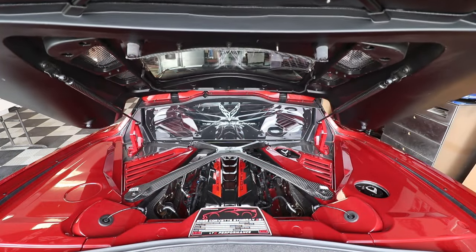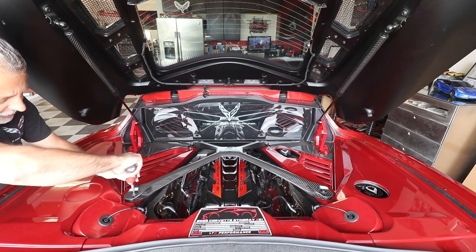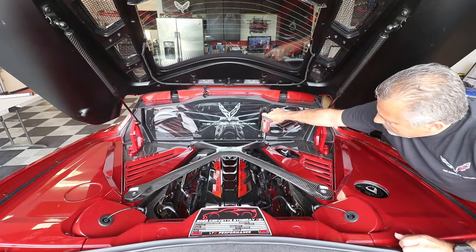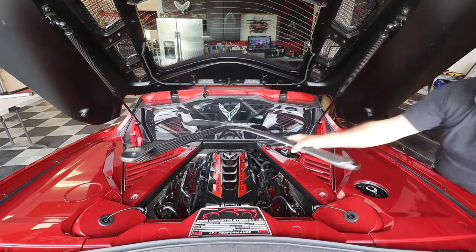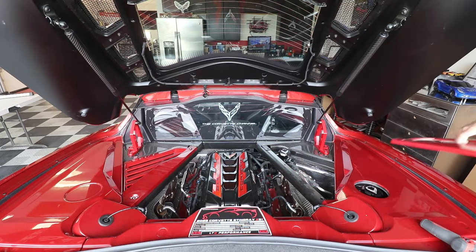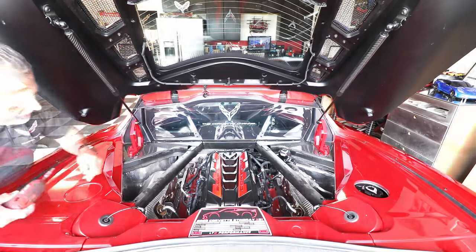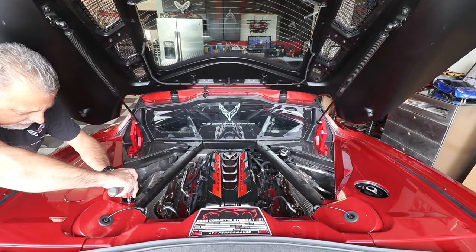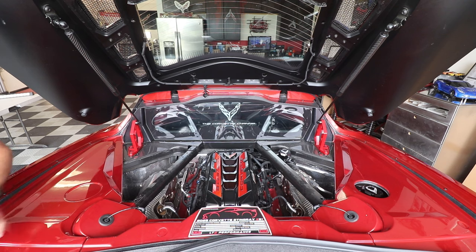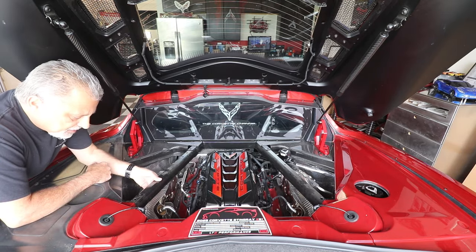Okay, so I've got a lot of stuff going on here that I've got to pull off. So we're gonna start over here with the X brace, and we're just gonna pull this little guy loose. So now we've got this bolt right here. I'm gonna take that one loose. And now I'm gonna pull my trim here off of my trunk so I can pull this piece loose. This pulls up and out. And then that reveals the clearance here.